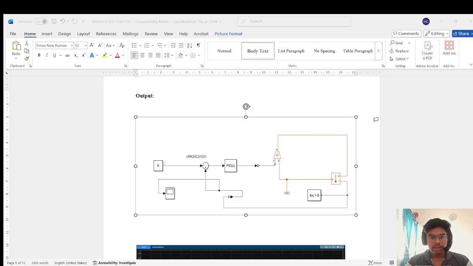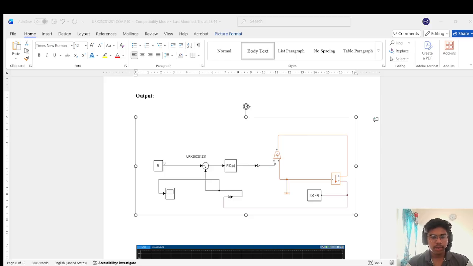Here there's a constant, which is the input reference signal, where we are setting it to 8 just as an example, where the temperature is going to be 8 units. Next is the summation block, which is the error calculation. This calculates the error, which is equal to set point minus feedback.